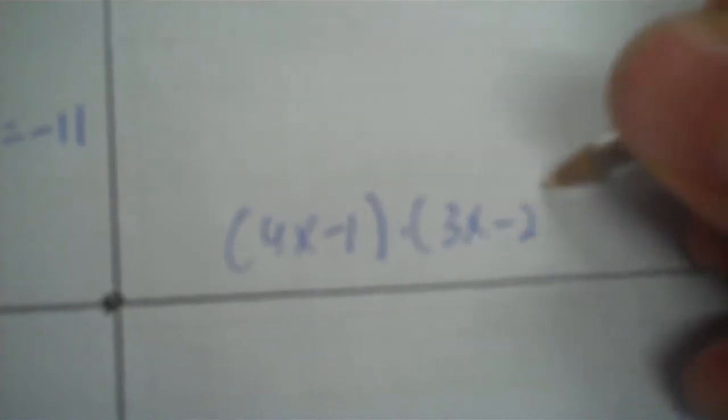12 and 8. They're both in the 4 row, so I expect that divided by 4. So 3x minus 2. And I expect that to be divided down, if possible. See, the numbers in front of the x's when you times them should be the A. 4 times 3 is 12. 1 times 1 ain't 12.